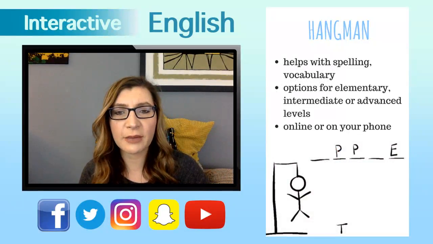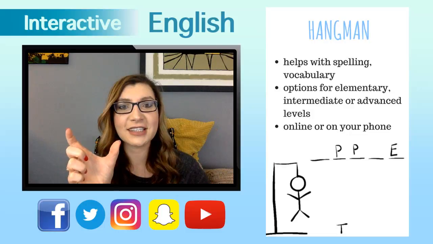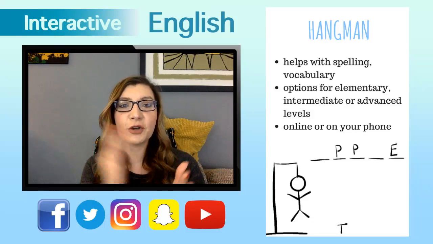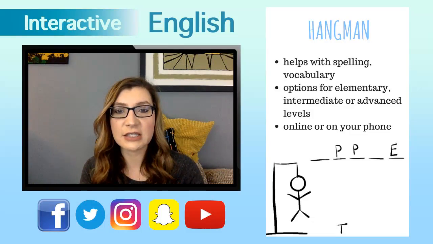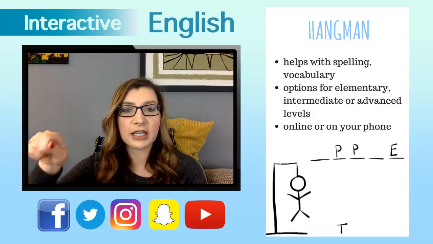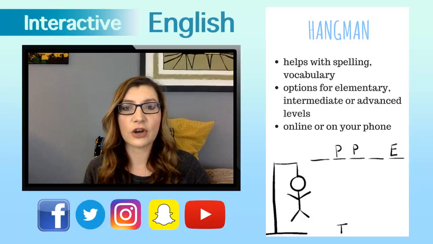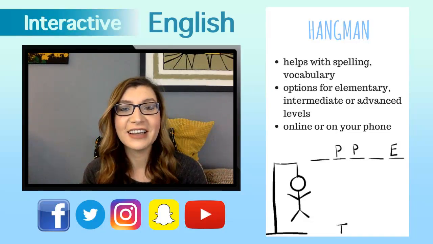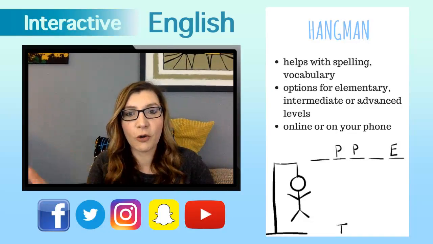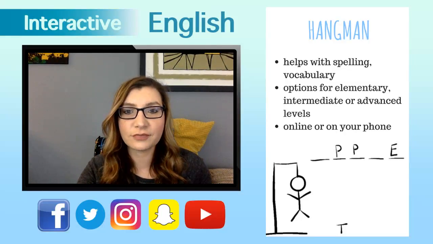The whole point of a Hangman is you have so many choices, and if you don't guess the word in so many choices, you have a little man that keeps getting drawn, and eventually, if you don't guess it, the man dies. Sorry if I didn't explain that. So it's kind of a fun game to play because you're hoping that your man will not die.